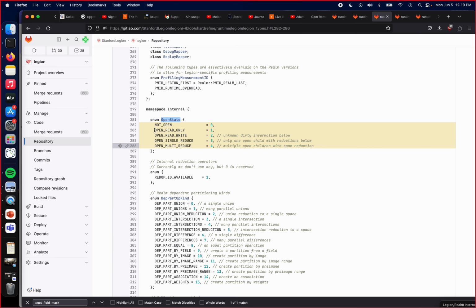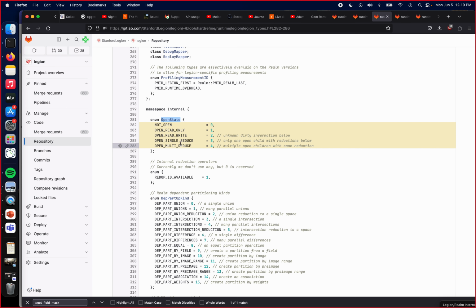But you could be open in a read-only mode, where all of your children below for those particular fields are open in a read-only mode. They've only got tasks or other operations that are reading in that subtree. They could be open in a read-write mode, where you've got tasks down below that are potentially doing writes. It could be open in a single reduce mode, which we'll talk a little bit about in a minute, and also open in a multi-reduce mode.